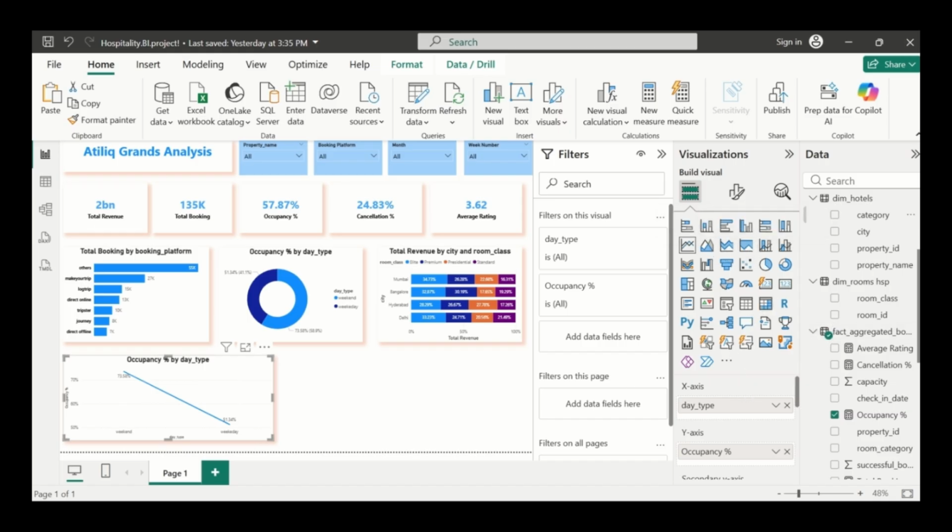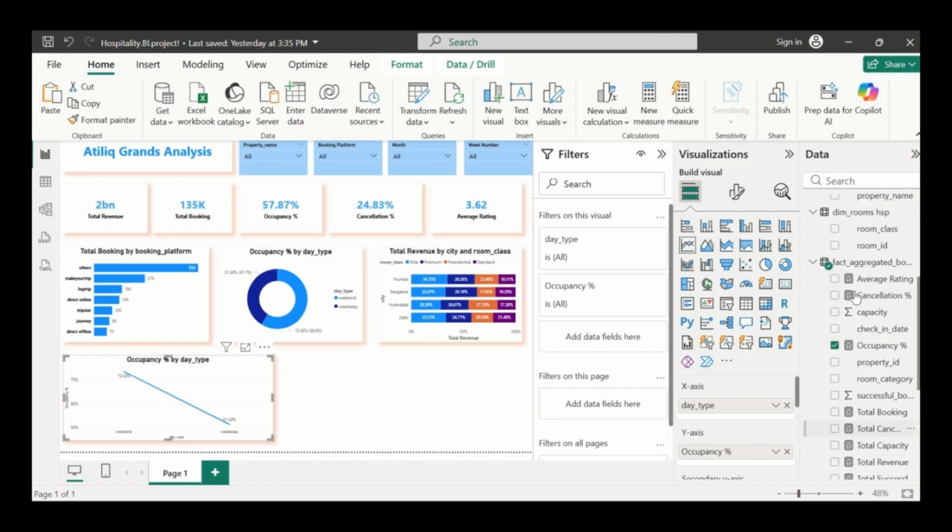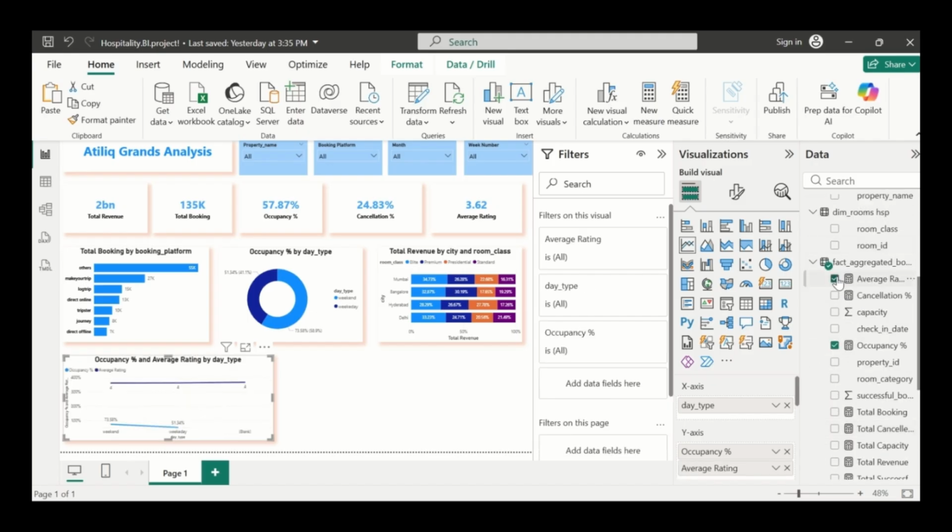So we are looking for average rating and occupancy by, is it this one? No, this one. Average rating, week number.